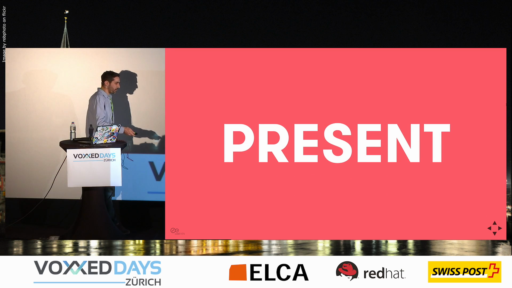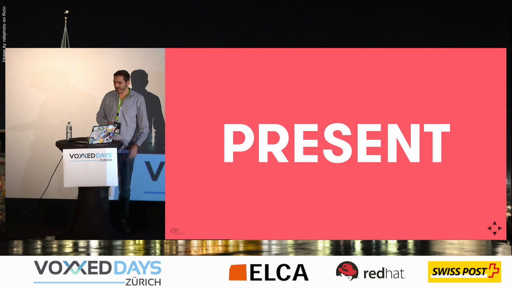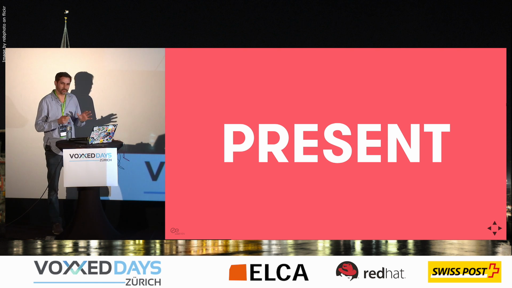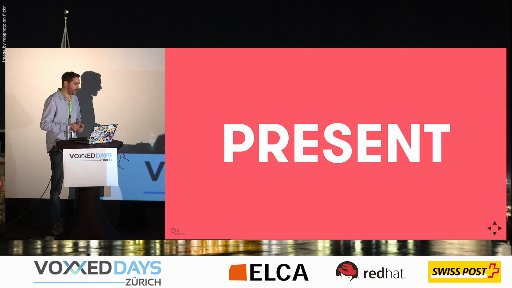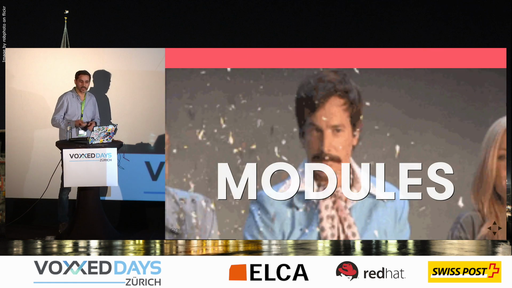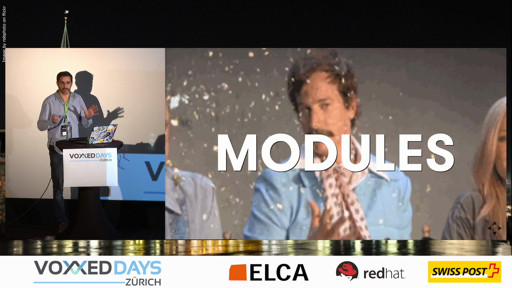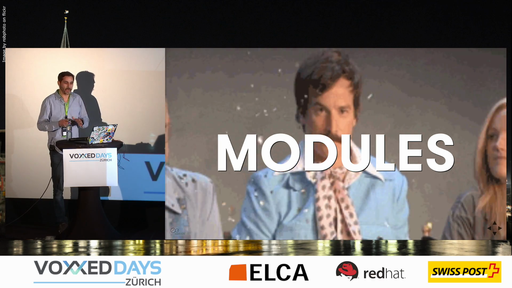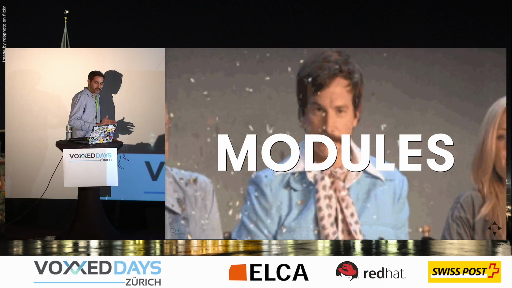And now we are in the present. So the previous approaches, there were something like modules. They were a little bit module-like, but were not real modules. So what do we have today? Today we have real modules, right? And this is really amazing. So now we have real modules, and I'm going to show you some of them now.